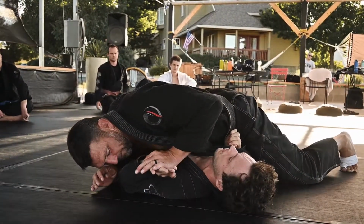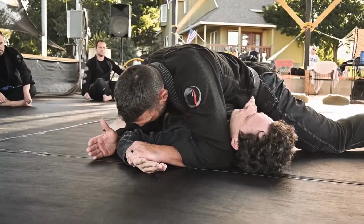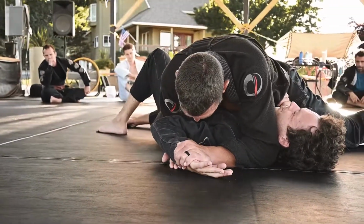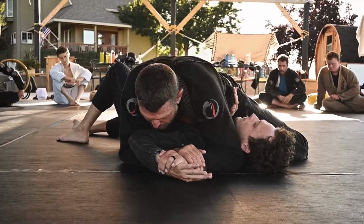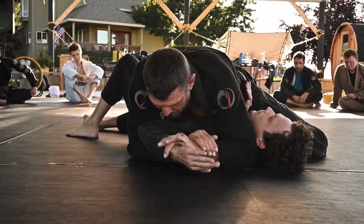Don't elbow your partner in the face, but drop that elbow down. This hand comes in. Sometimes you might punch it in this way. Sometimes you can find that you can carve it right underneath, and then I make the connection to my wrist. Americanas are hard to get with poor connections.